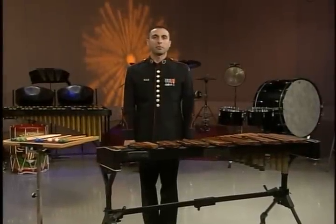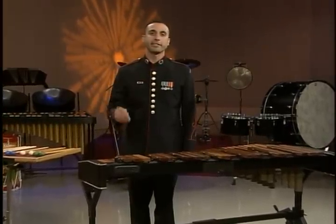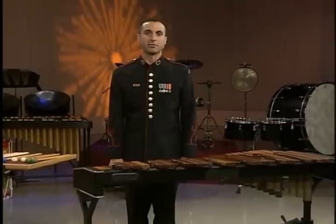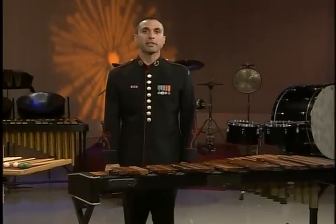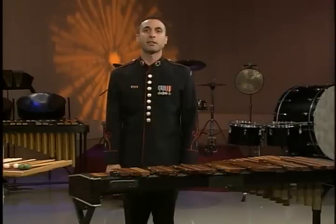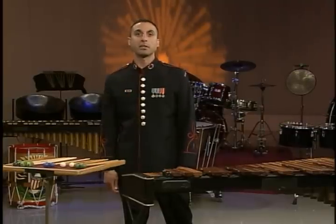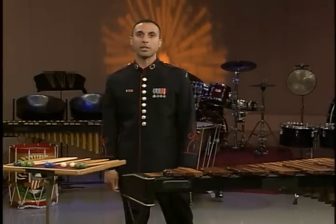Welcome to the xylophone portion of this video. For a detailed description of two and four mallet techniques, refer to the marimba instruction. Before we can begin playing the xylophone, let's determine the type of sound we want and choose a mallet that will give us that sound. Most of our mallet selection for this keyboard instrument will consist of different weighted plastic head mallets. Listen to the tone change as I move from a light weighted plastic mallet to a heavier weighted plastic head mallet.